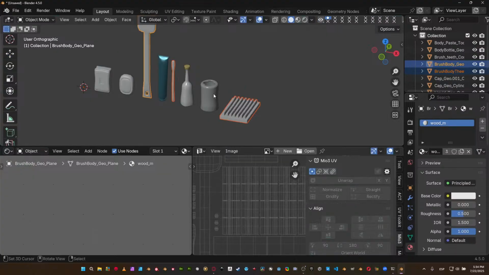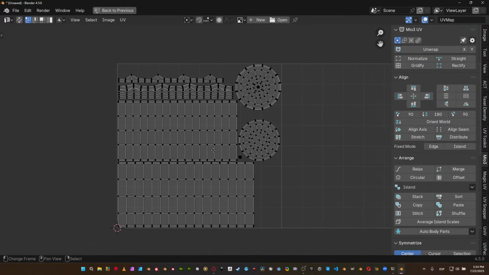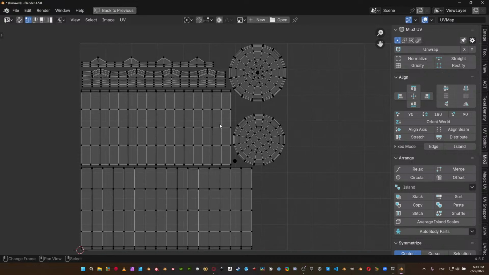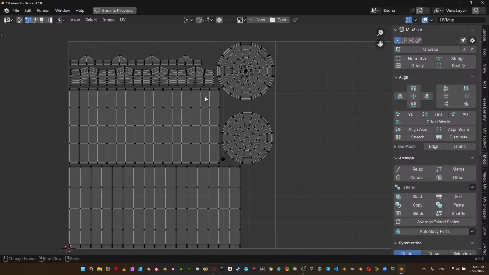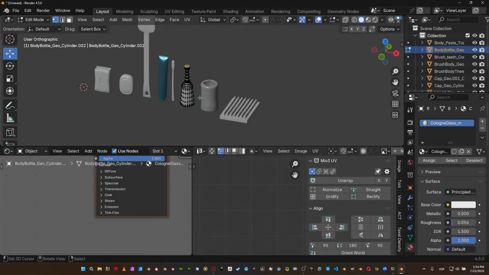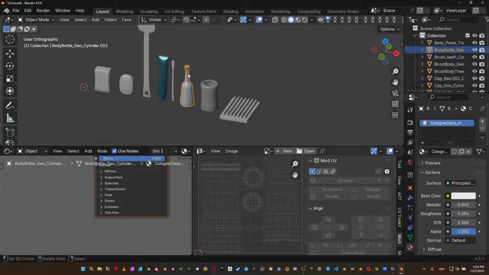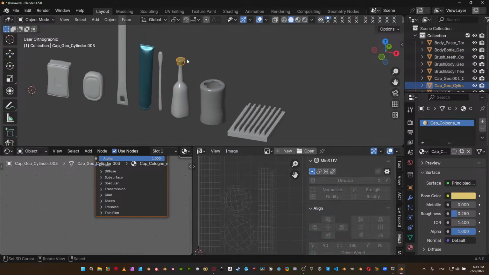I have my UVs for this one, for this brush container, and the brush top. For the cologne, I have my UVs here because this is going to be glass, and this is going to be the cap, completely independent.